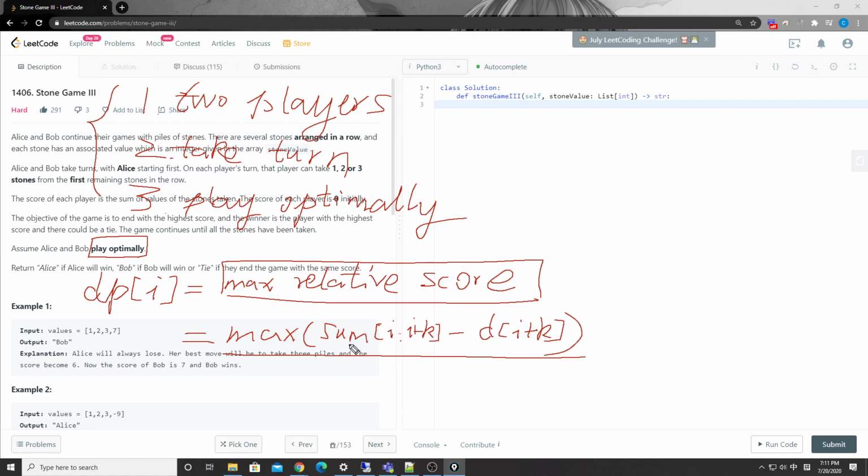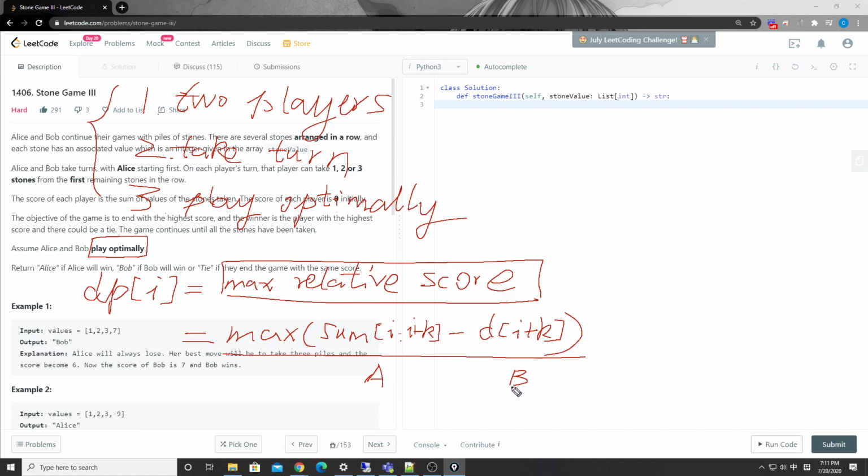This is the current person's score, and once this current person finishes his turn, the other person starts. So for the two persons, A and B, once player A is finished his turn, then player B will be starting from i plus k, right?